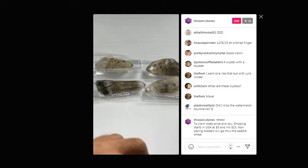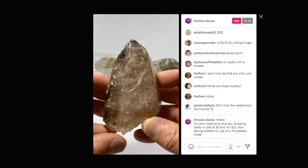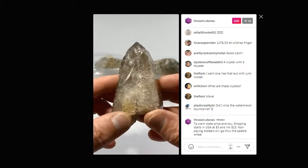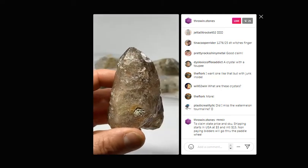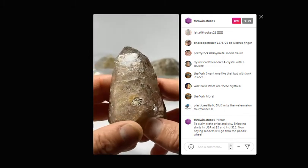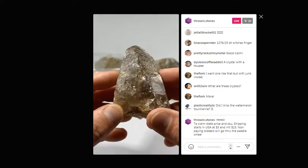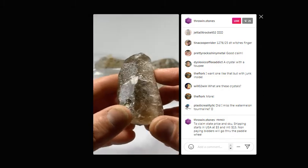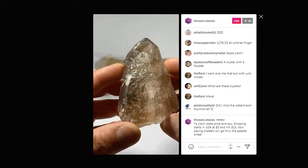Watermelon tourmaline. I don't have any of that to show tonight. I could show the ones that I showed the other night, but I'm trying to show different rocks. I know new people are coming every time, so I'm going to have to go back and show a lot of the stuff that I've shown before, which is good because preparing this stuff is the hardest part. I'm always last minute, like, oh, I don't have anything new. But I've got a bunch of flats over there that I've already shown over the last few weeks. And for those who are new, a lot of that is going to be new.